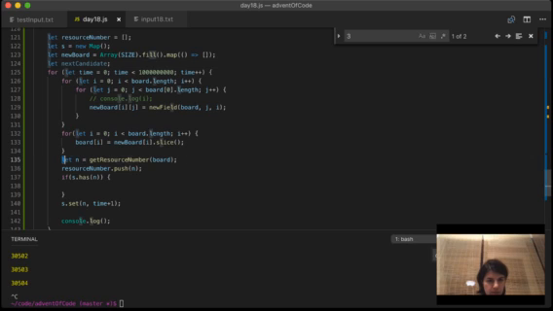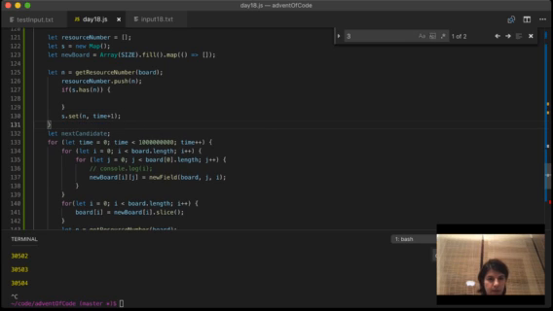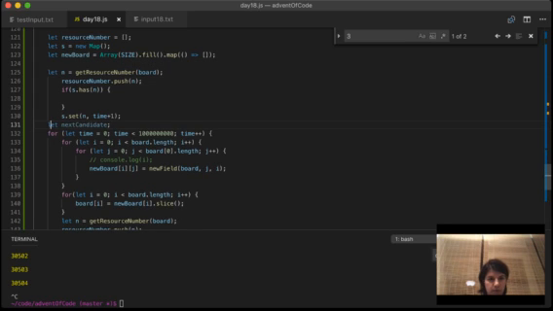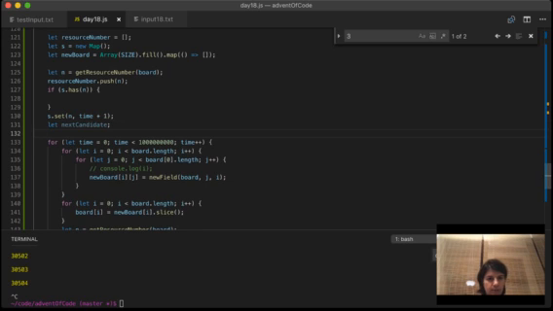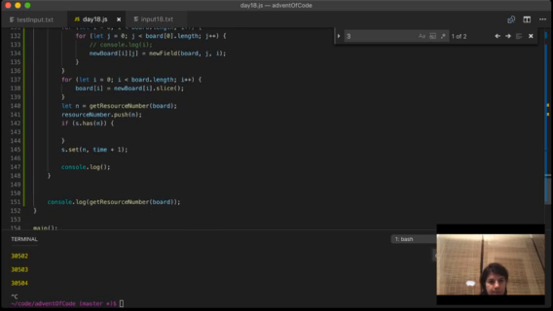Yeah, I think I need to get the resource number. So we have the board. We get the resource number. This seems to be wrong. So we take the resource number, push the first one in that. I don't need to check if it's in the set. We can just set n after 0 minutes, and the next candidate would be equal. Which way do I want to do this? So what I'm trying to say is, if you found it, oh yeah, next candidate is equal to n. Okay, and so now down here, we're taking the resource number, we push it in the list.